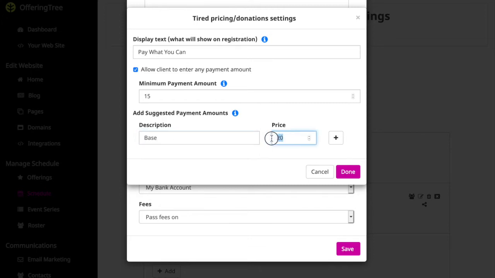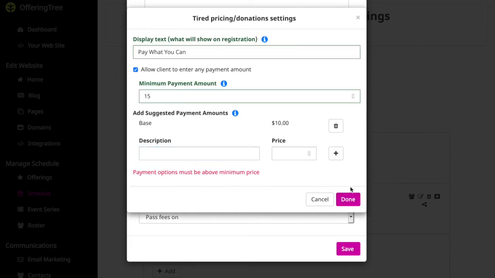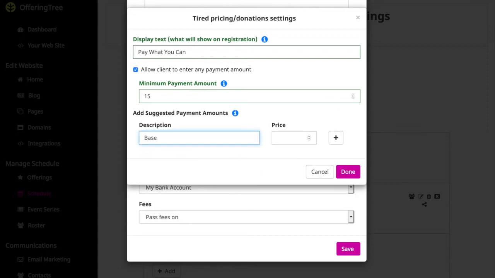And notice that the lowest price that I set has to be above the minimum donation amount that I'm setting, because if let's say I set it below 10, it should give me an error message when I try to hit done. Yep, and it says it has to be above the minimum price. So I'll go ahead and delete that, and I'll make sure that the base price is 20.